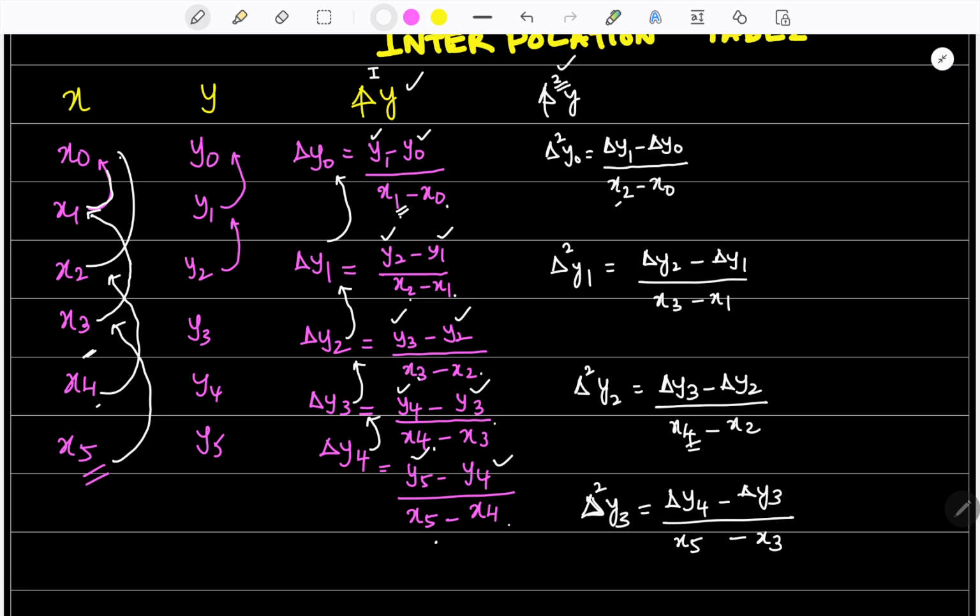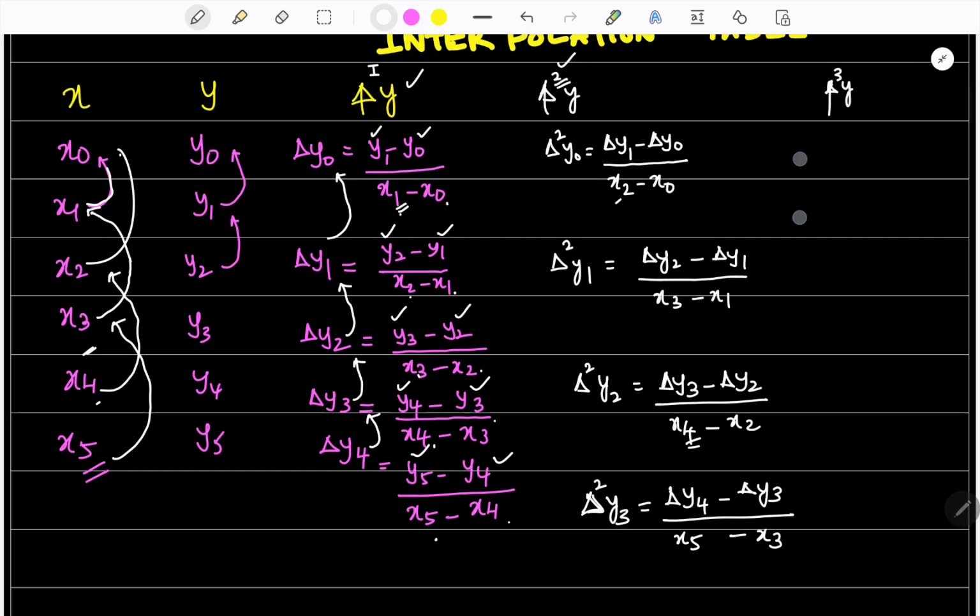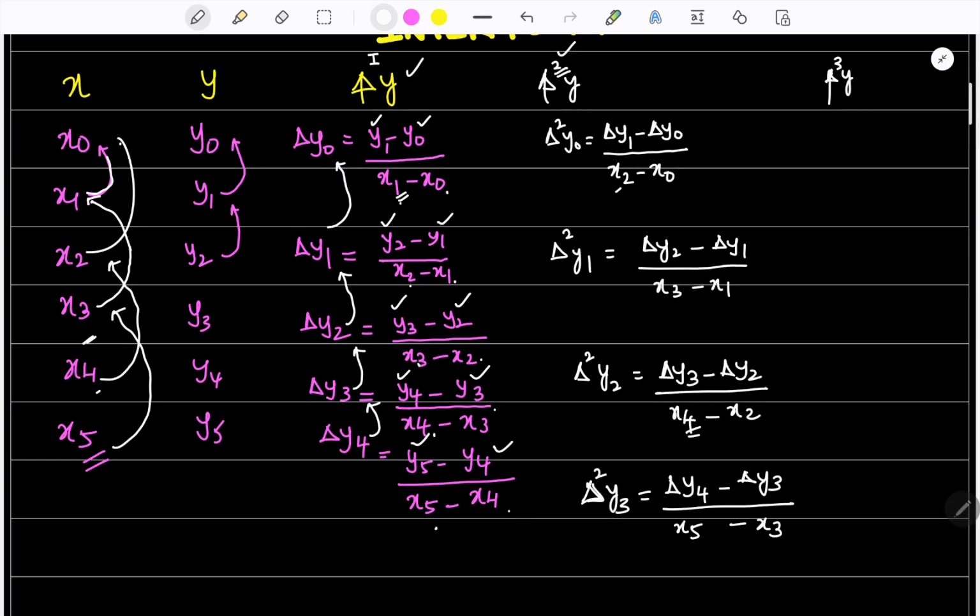So easy. Similarly, you are going to get del cube y, and it will keep going. There is no place left for me to write, but anyway, it's so easy. But should I remember this formula, teacher? Sometimes you get confused, so you have to remember this formula. But without remembering the formula also, I will tell you how to remember this table in an easy manner.